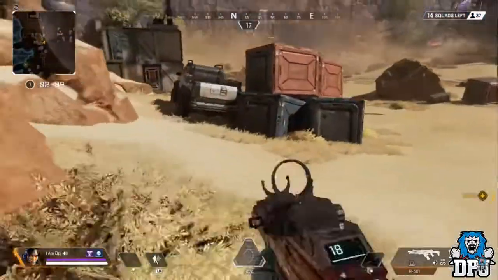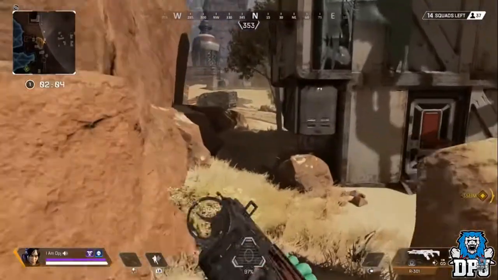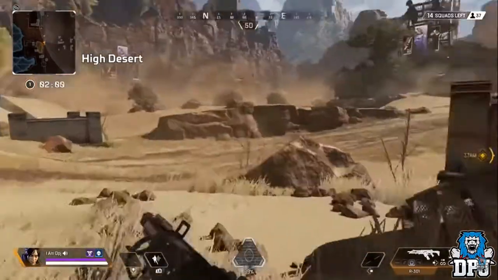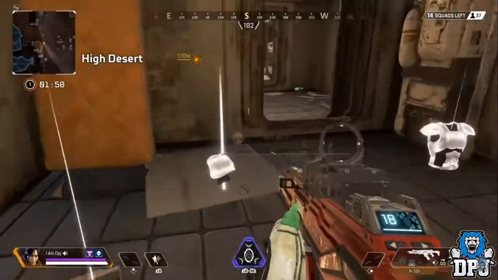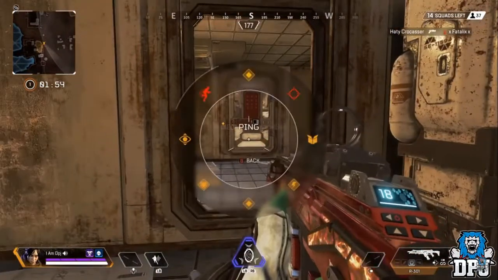Now, when playing with randoms and not having any other communication other than the in-game pings, it's helpful to know what you can and can't ping, where you can basically ping anything from weapons to enemies, but there are also more options available by you holding that ping button. Check them out on screen now.